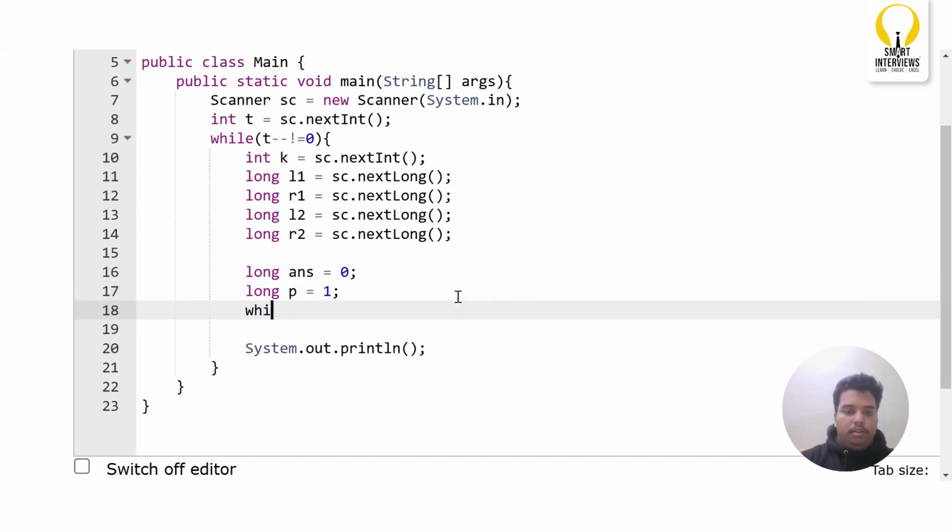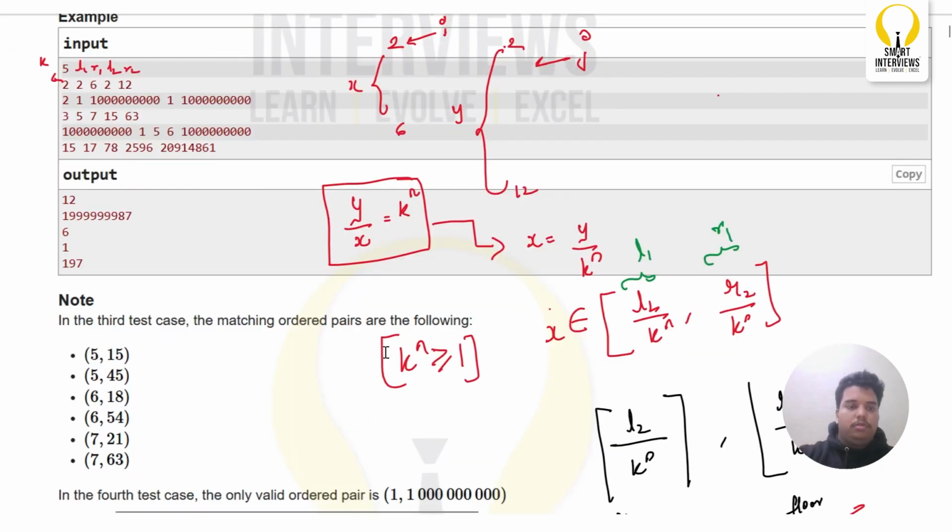And there is also an additional condition. If you go through the examples, there is also a hidden condition. R1 is always less than R2, and moreover, your k power n should always be less than or equal to R2.